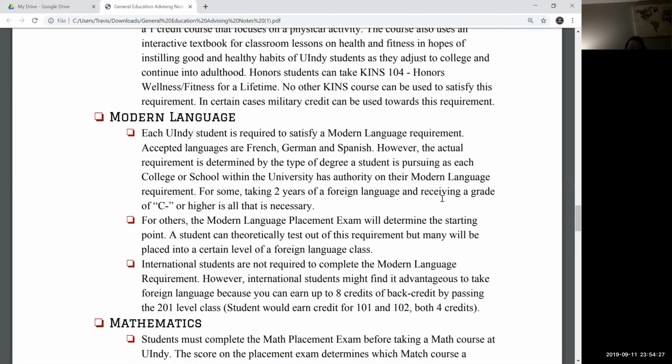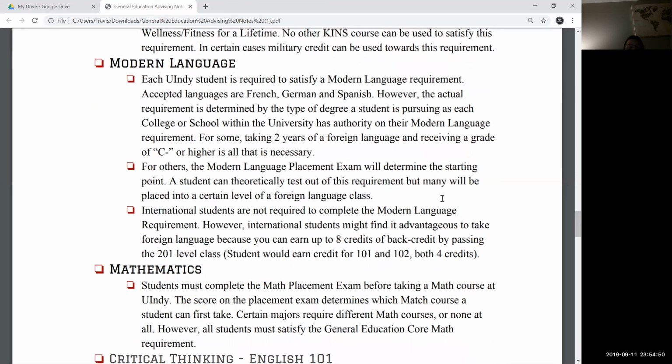The language exams are French, German, and Spanish. Those are the classes that we offer for those languages. Okay, so that is one thing that you actually have to do a placement exam for if you're required to take a class and to try and test out of that. So you go into My UIndy and you go into the student tab, and then at the top left, it'll say student quick links, and you can find placement exams and you'll click that button.